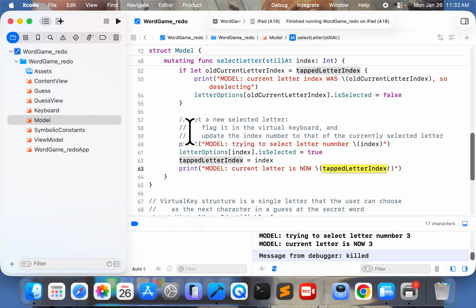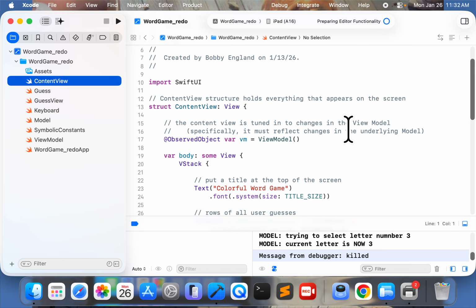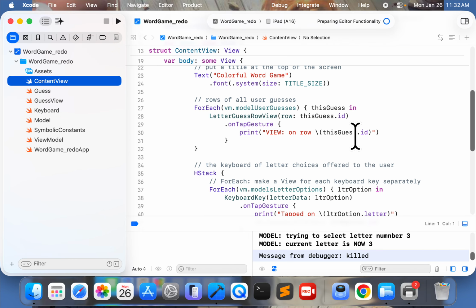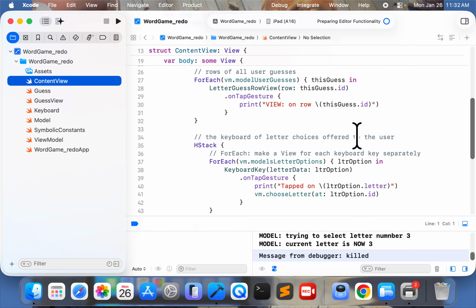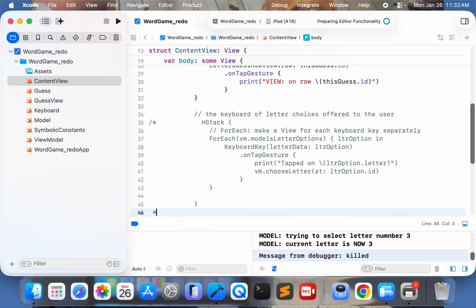But first, we did discuss some other changes. Let's see. In the content view, it was getting awful crowded in there. The keyboard, here's all the keyboard stuff. And I don't think we want the keyboard stuff here. All the stuff to do with the keyboard should go in the, I'm scared. I don't trust myself there. Should go in the keyboard file. That's what I should have finished the statement at least. Not ready to kill that darling yet. Well, I might as well comment the comment. It's all a package deal.